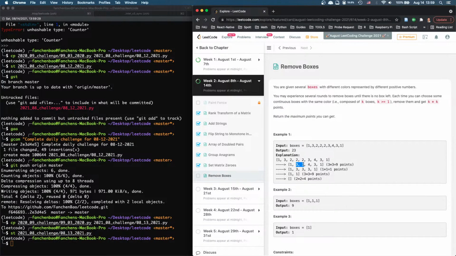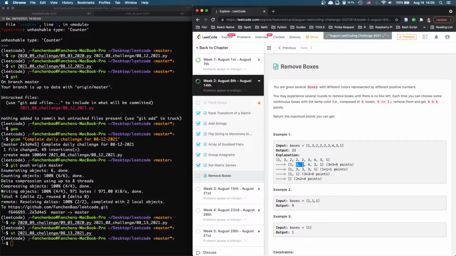That gives 2A times A minus K larger than 0, so A is larger than K. But A is not larger than K, A is smaller than K. So it is always better, if you have K boxes remaining and they're all of the same color, the best strategy is to take all of them at once. So we got that one, right? That's one color. We have solved it.